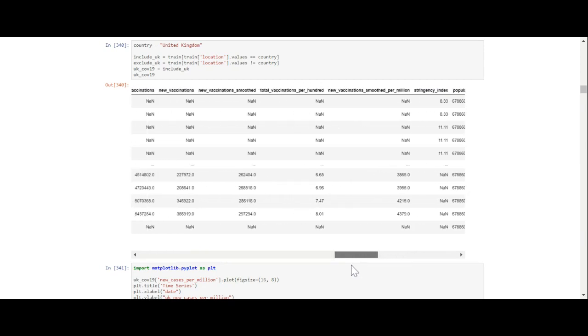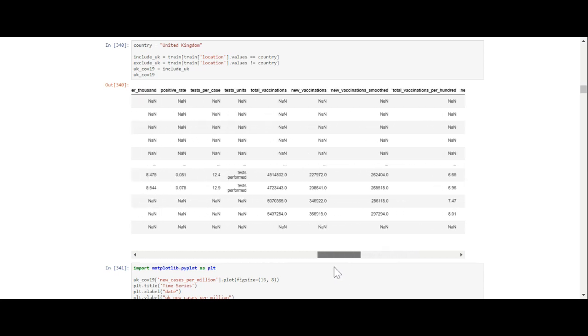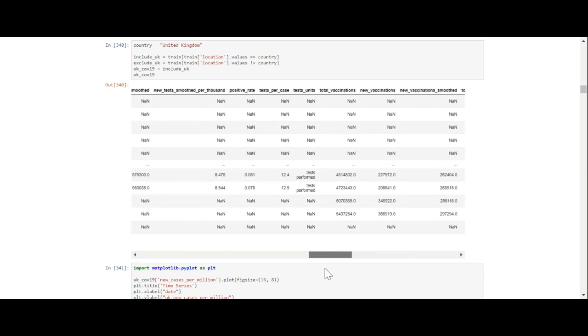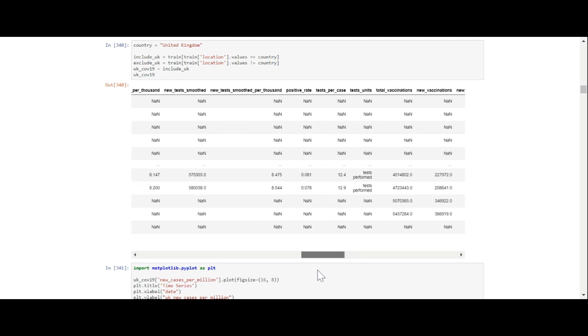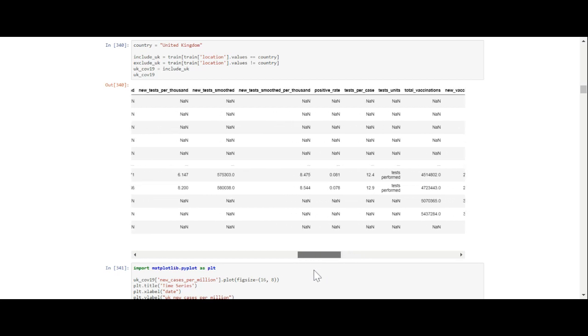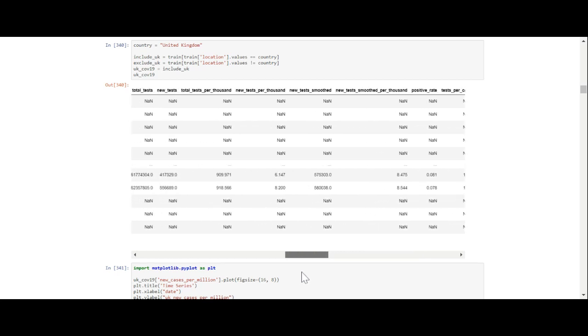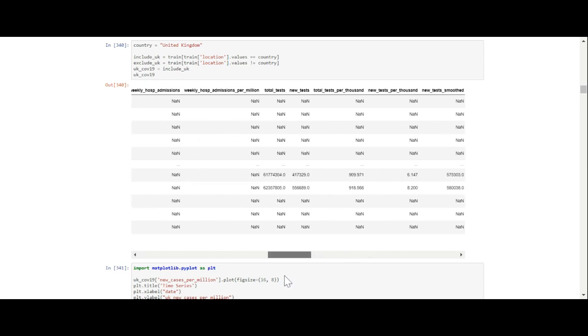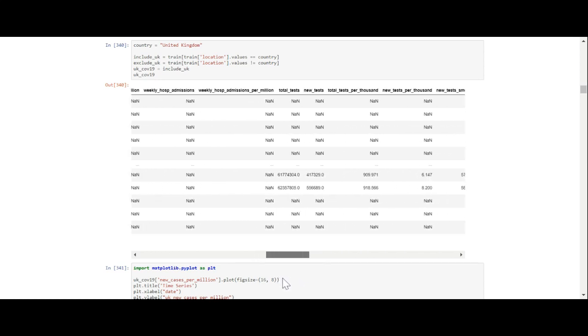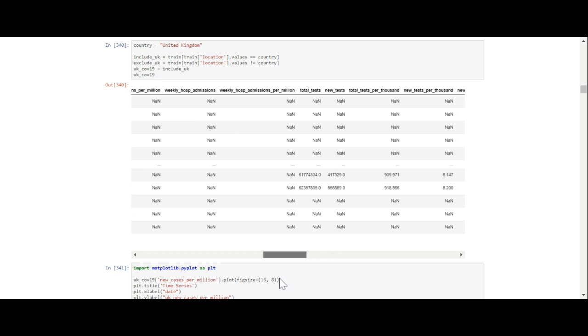So now they're talking about new vaccinations, total vaccinations, tests, new tests. Okay, it says total tests, new tests.